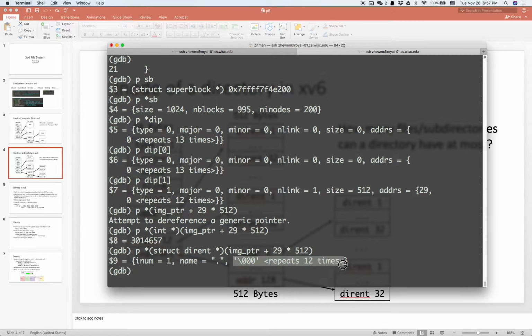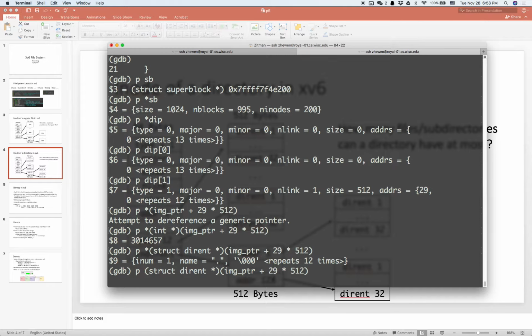And what's this? Because the name takes 14 bytes, right, and the trailing 12 are zeros, so it just fills in zeros. Okay, what if I want to see the second dirent?